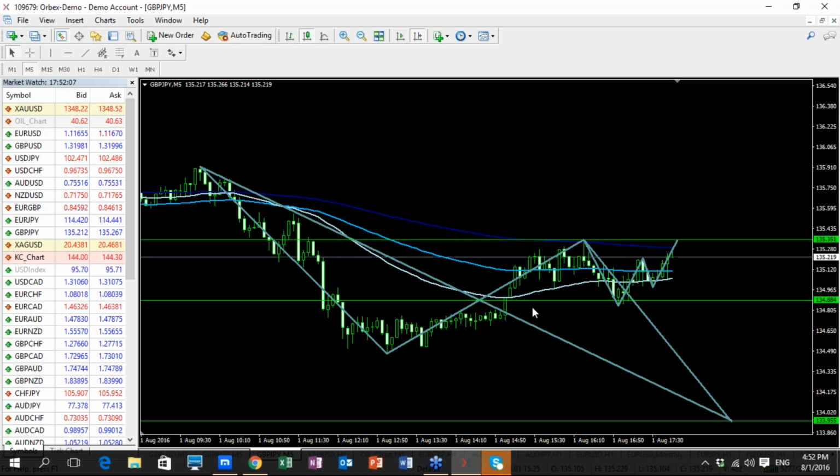This is how I would trade on a very short term, scalping-like basis. I would wait for price to come under here to give me a higher probability trade, as opposed to starting to sell here. I can do that too, if I'm interested in increasing my risk. But as you can see, price is trying its very best to come downwards.